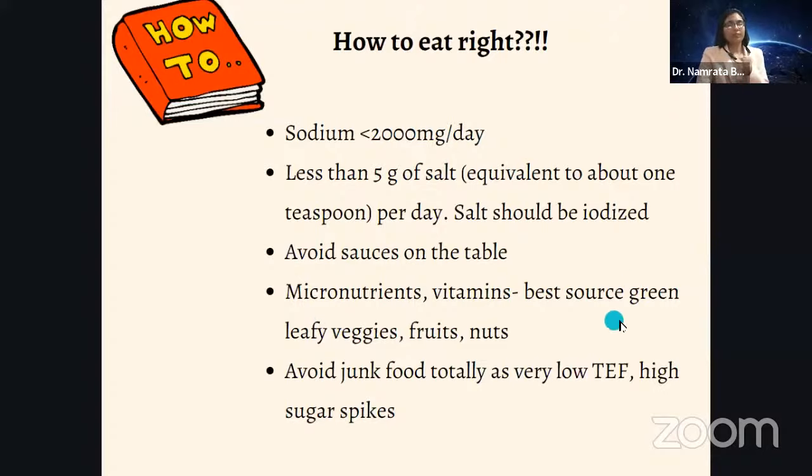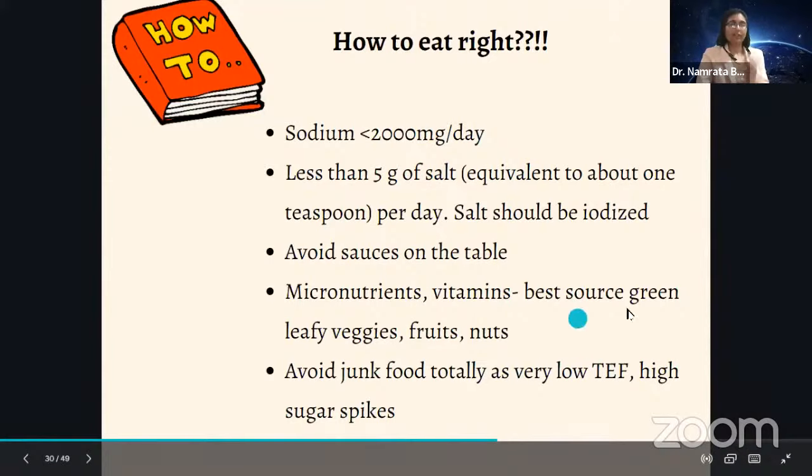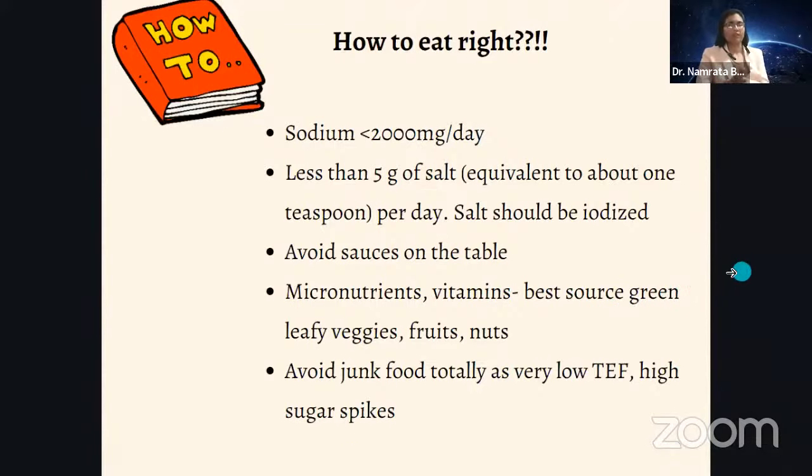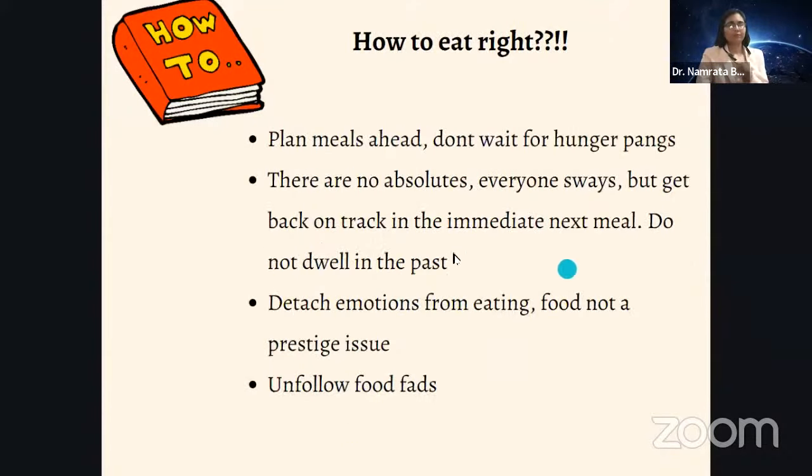Micronutrients, vitamins, best source are green leafy vegetables, fruits, and nuts. Avoid junk food totally. जहाँ avoid कर सकते हो, wherever you can say no. If your willpower is high, just say no because it will just give you instant gratification. That's all. Like the social media, they have very less PEF, they have high sugar spikes. So you just drink a glass of water instead. Don't even drink fruit juice.